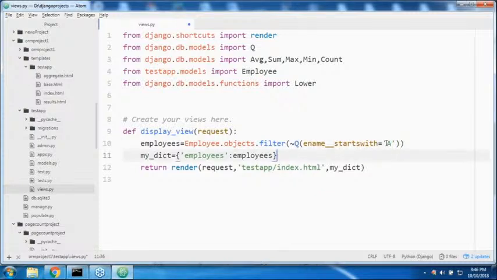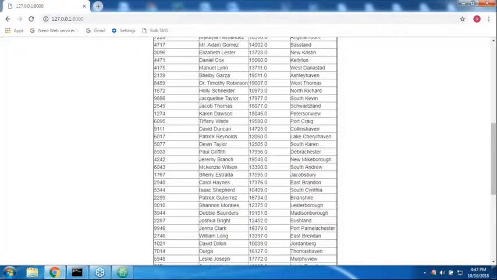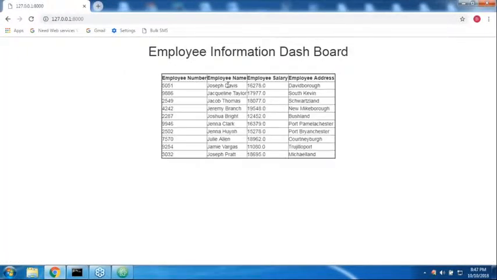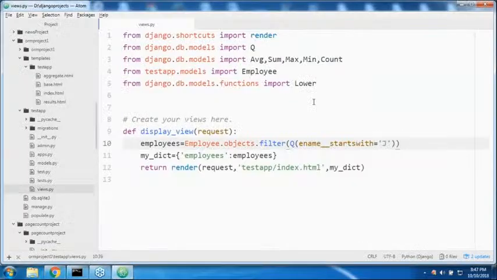Now, all names that start with J. Assume that, let me remove this negation. Is it going to work or not? I want all names that start with J. Yes, correct. Joseph, Jacqueline, Jacob, all the names start with J. Now I'm taking negation. Then by default we get all the names that do not start with J. Are you seeing anywhere a name starting with J? No. You're never going to see names that start with J.